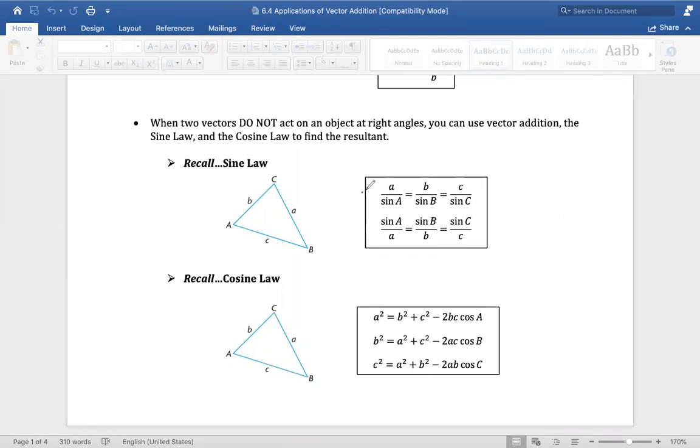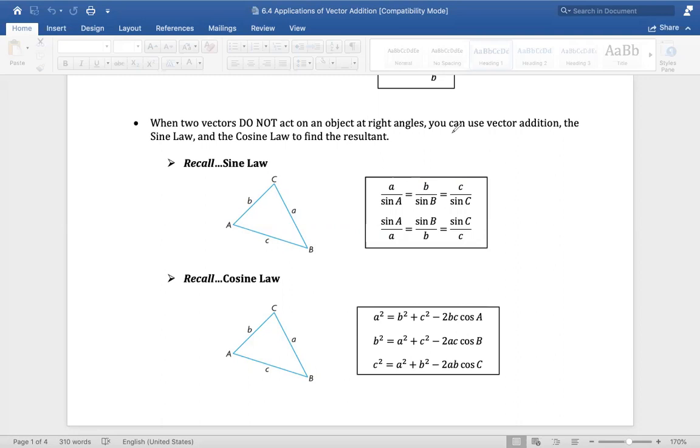I would just memorize one of them, and you can always use it this way. Whether you're solving for a side or an angle, you can always use this formula with the lowercase on top and sine of the angle on the bottom, rather than worrying about am I solving for a side, am I solving for an angle, and deciding which one of these formulas to use. They're the same thing. Once you set two fractions equal to each other and cross multiply, it's going to end up being the same thing. So you could just go with the same method all the time.